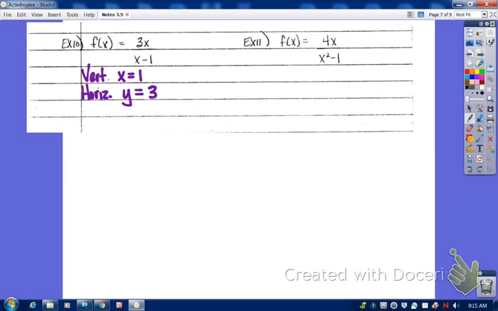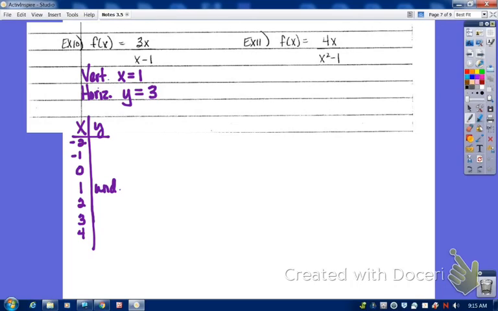Make a t-chart. Pick x's around your vertical asymptote. So what value can x not be? 1. So put 1 right in the middle. We know when x is 1, y is undefined. So we need to know a little bit about the piece to the left of 1. So pick 3 x's to the left of 1: 0, -1, and -2. Pick 3 x's to the right of 1: 2, 3, and 4. I could actually make you pick more, but if you understand what the asymptotes do to the graph, you can sketch the graph here.